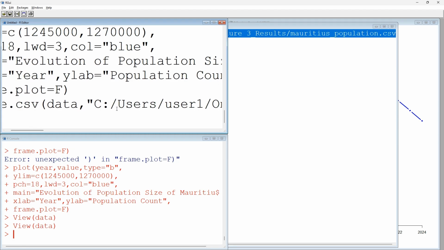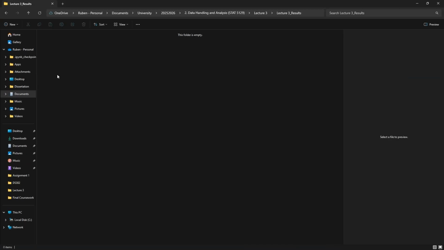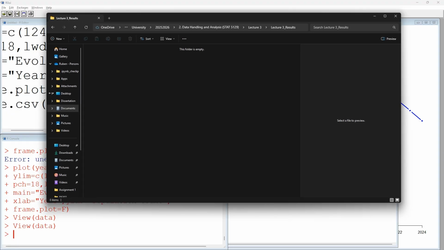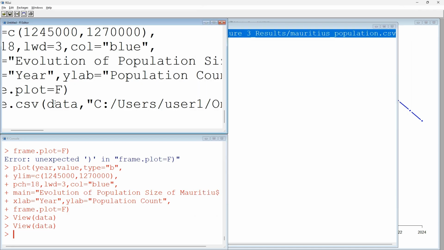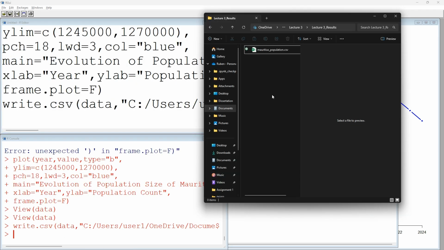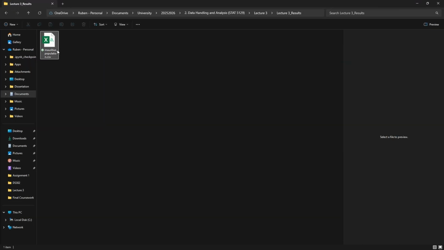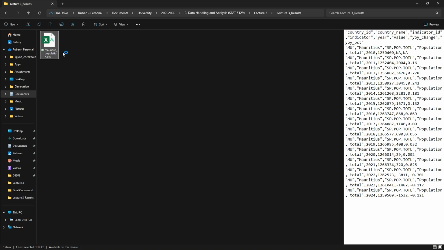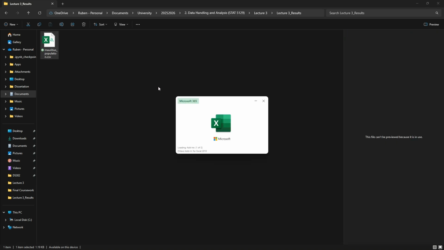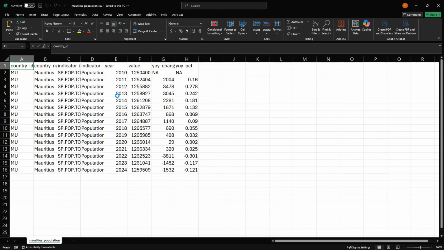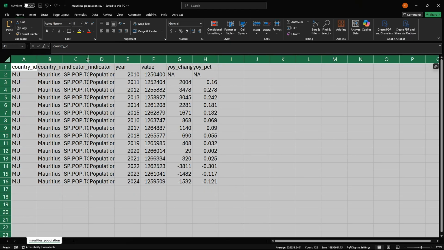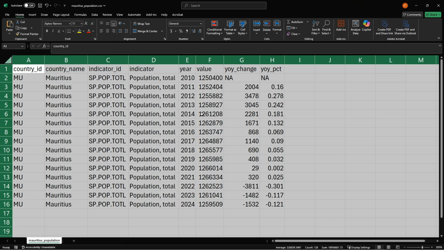Remember, when you're doing that, you need to always change your backward to forward slash. So let me write this down and I will show you what is going on here. You will see my screen here and I'm going to write this down and you will see that it will appear here. As you just saw, it just appeared here and you can now open your CSV file, which is a neat file, where you have been able to do some additional computations to your data.